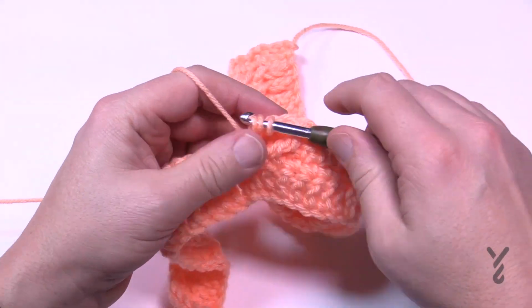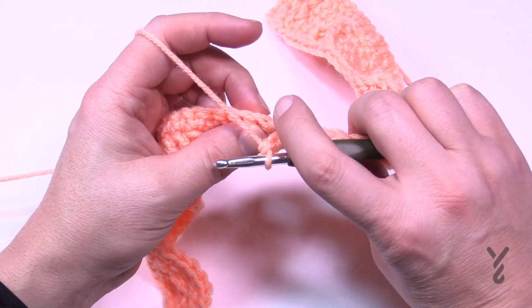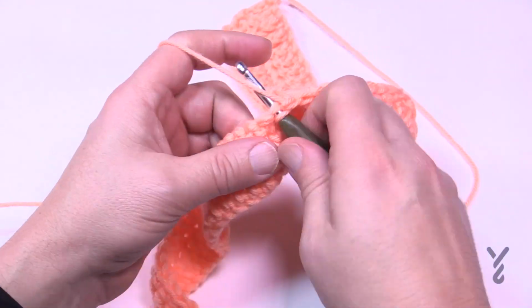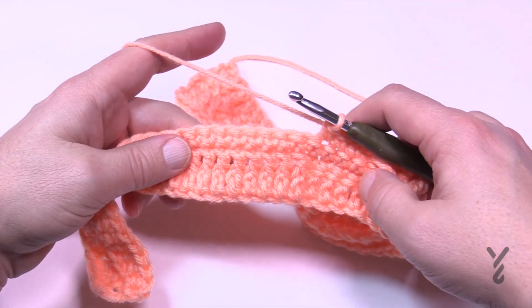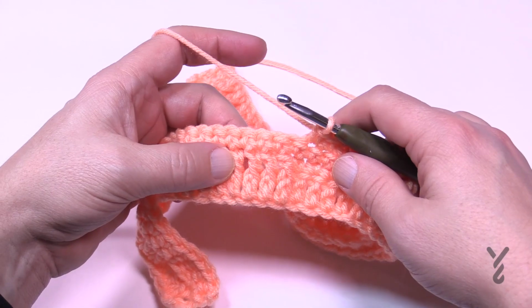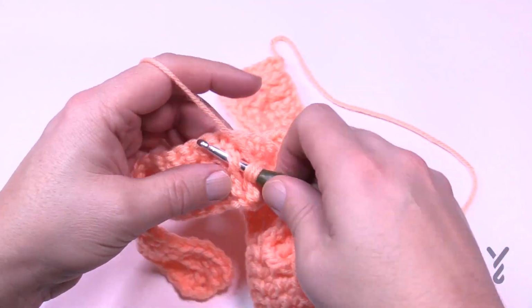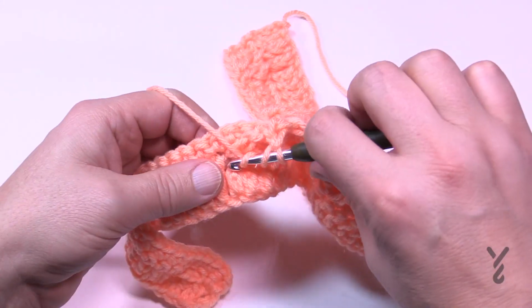I love this stitch. It looks so nice, and it's actually pretty easy to do. So that counts as the next stitch that it's gonna sit in front of. So you only have 3 stitches left. So 1, 2, and 3, and then you're back to the cable once again. So go to the 4th one of the cable and do a front post treble, and then do the other 2 that are in line with that.